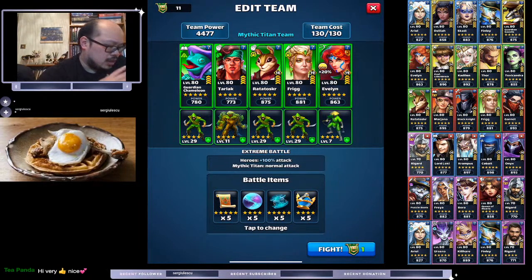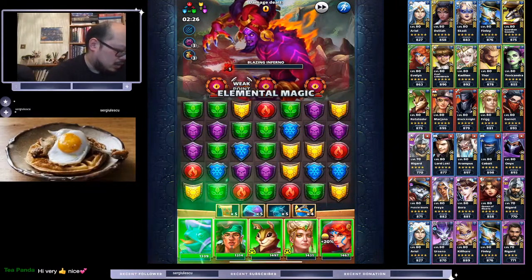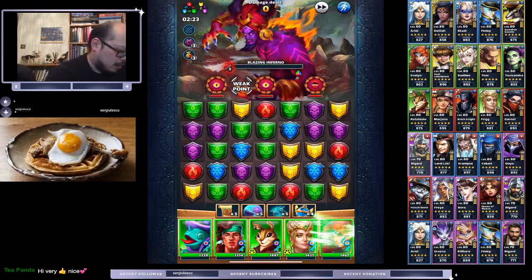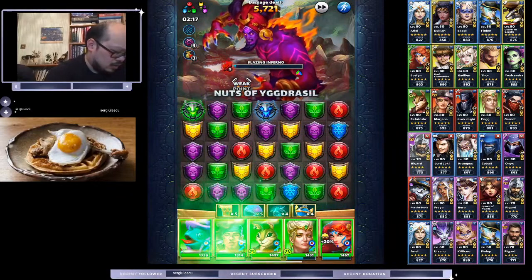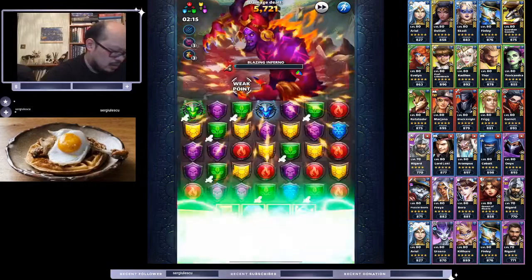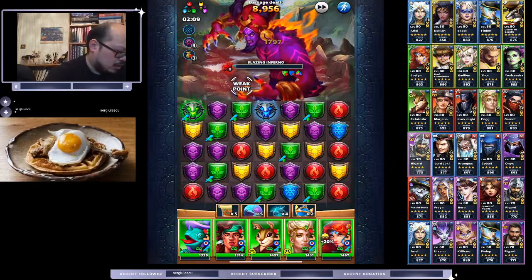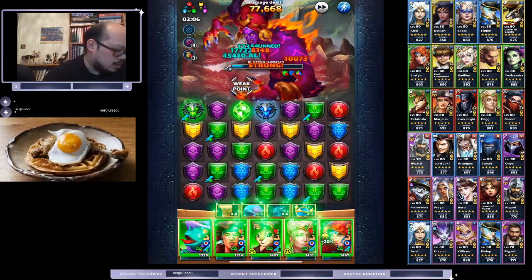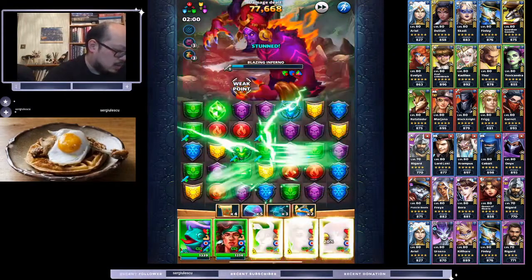So again, mana on Chameleon, then Hurricane, and then after that we will go for our big tile damage. Okay, so nice green board there. So one mana on Chameleon to charge him up. Then we want to do this. Then mana on Frigg and Evelyn. Okay, and then we're gonna scroll to grab some green tiles. That's perfect there. And then we're going to tornado this side.